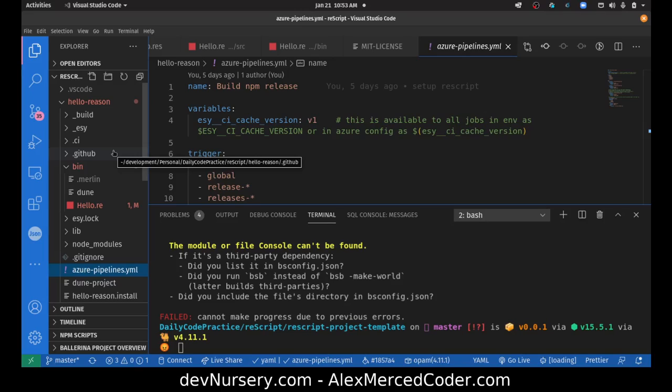But I think now you guys get a better idea. For those of you who've used Reason, now you can see what the differences are. They're not much, but the differences that are there are enforced. So when you're using BuckleScript and ReScript, you have to use the exact ReScript syntax. When you're using Reason with the Dune compiler, you have to write Reason code. They're basically near identical, but slightly different languages at the end of the day.